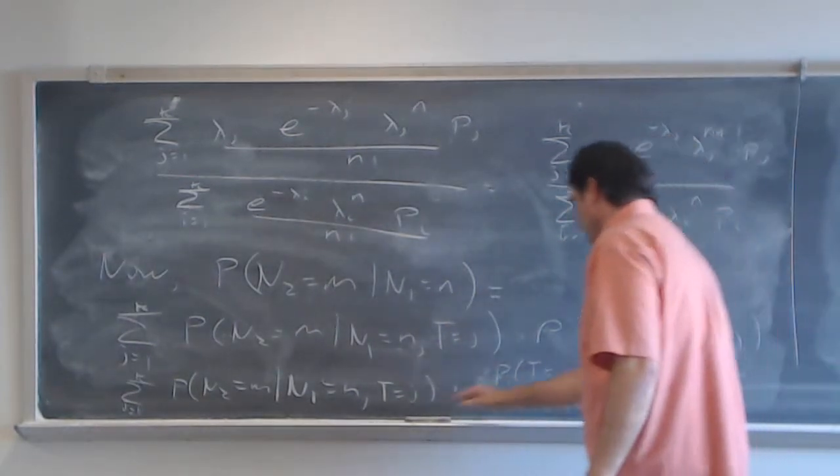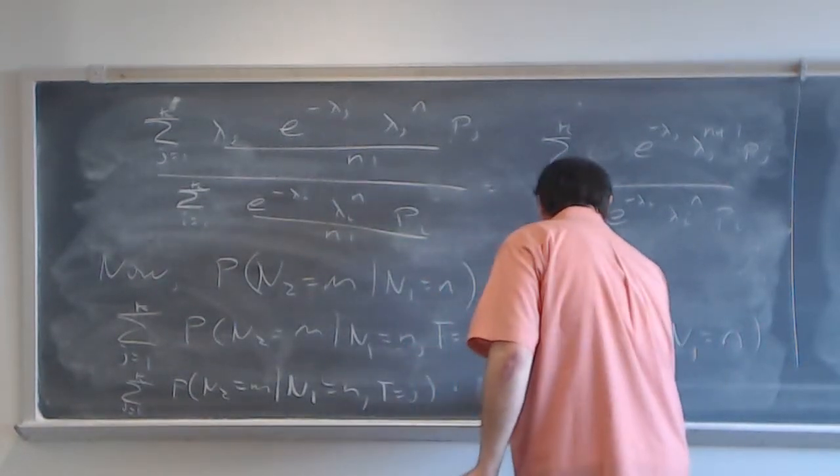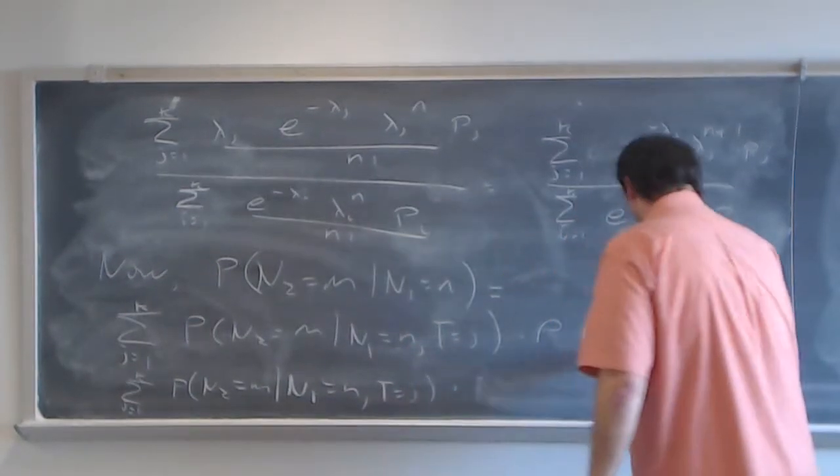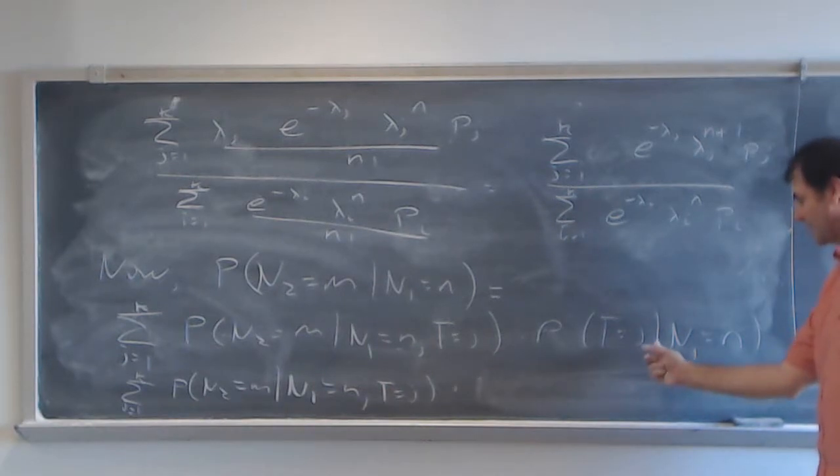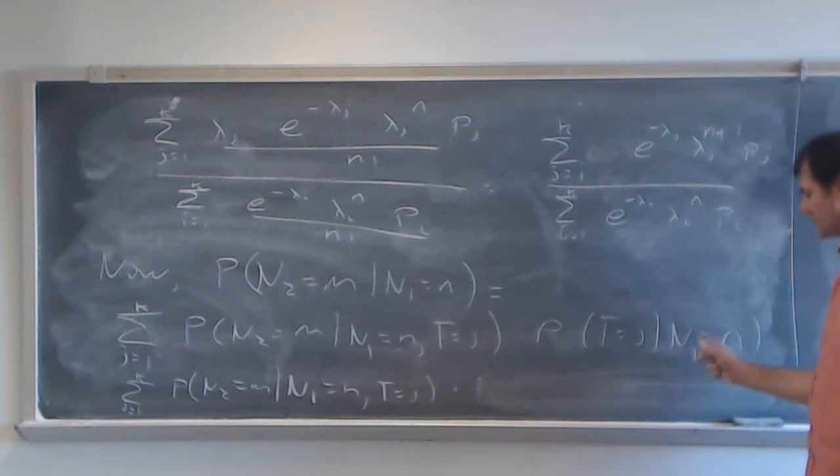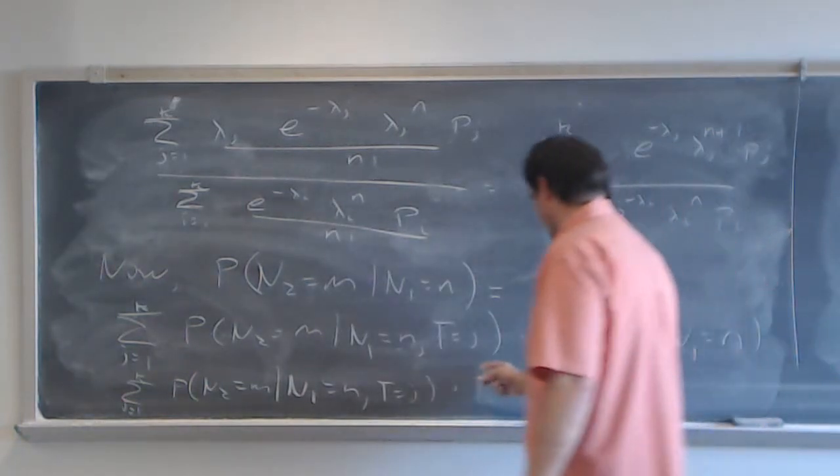That is true, but instead, let us use Bayes' theorem again. Yes, I should have recognized this. Let's use Bayes' theorem because figuring out this probability is not as easy as when we know the type and we're asked about the probability that n sub 1 is equal to n. So let's use Bayes' theorem here.